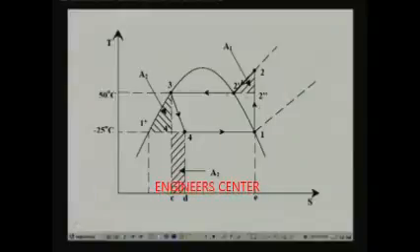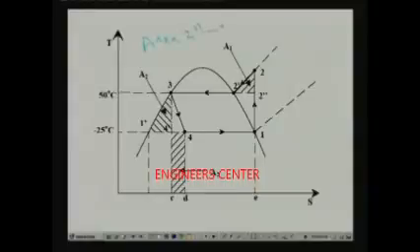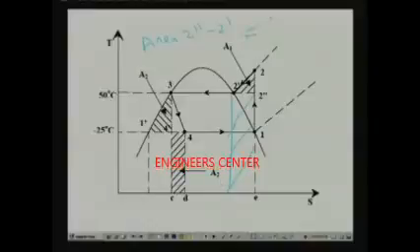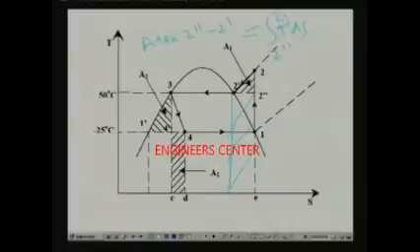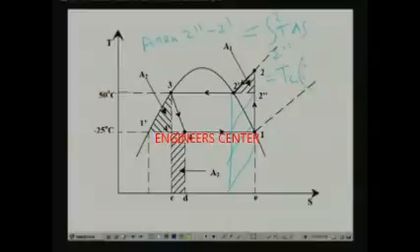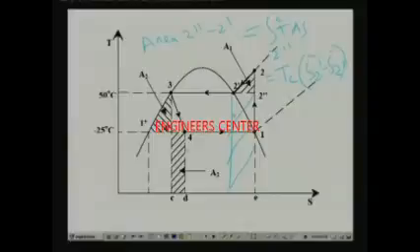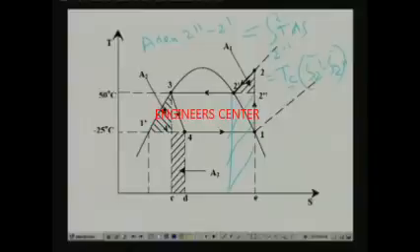What is the area under curve 2 double dash to 2 dash? Area under 2 double dash to 2 dash is nothing but this rectangular area, which is equal to integral TdS from 2 double dash to 2 dash. This is an isothermal process, so temperature remains constant. So this is simply equal to Tc into S2 dash minus S2 double dash. We know the entropies at these points, and Tc is known to us, so we can easily find out this area. So it's very easy: we just find the area under 2 dash and the area under this one and subtract these two areas, and you get the superheat horn area.